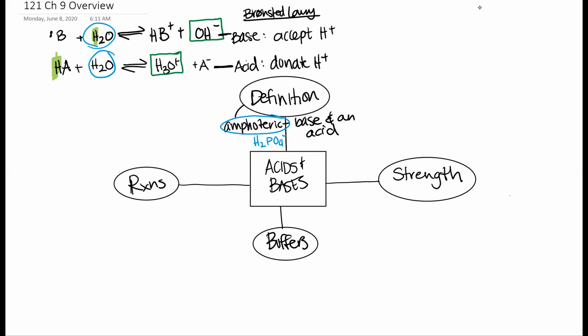And so looking at these basic definitions, though, it can be a struggle for a novice chemist to identify and distinguish between a base and an acid. And so the key things you're looking for when you're trying to decide which is a base and which is an acid in a reaction is that your base has to have a lone pair. And so common bases are going to be things like OH minus. Anything with an OH or O2 minus, or anything with a nitrogen that has a lone pair as well, like NH3, are really common bases.